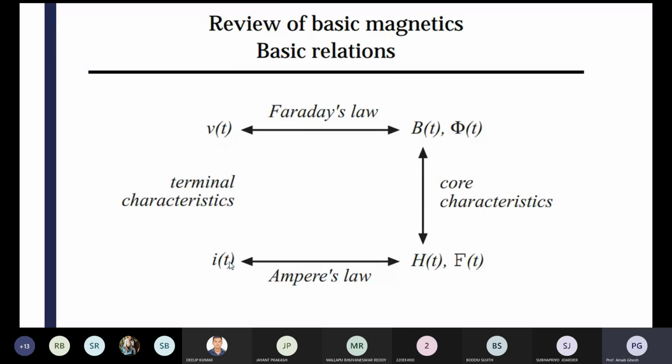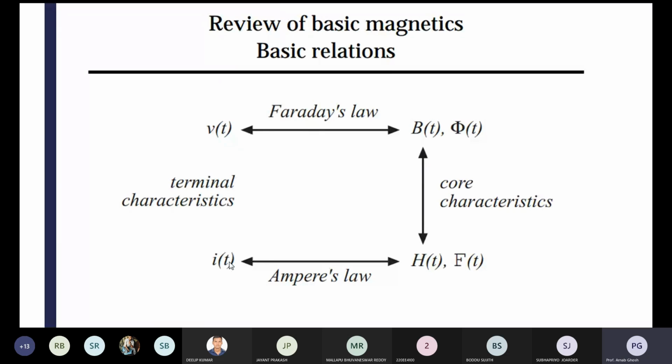If you increase the current intensity, the magnetic field strength will be high, and that may cause more alignment of those magnets, making it an electromagnet. How much can it be increased? It has some limitation. A fixed number of magnets are there, and getting more is not possible. Each individual magnetic material has a fixed number of polar magnets. Sorry, molecular magnets, not polar magnets. So a fixed number of molecular magnets will be aligned.